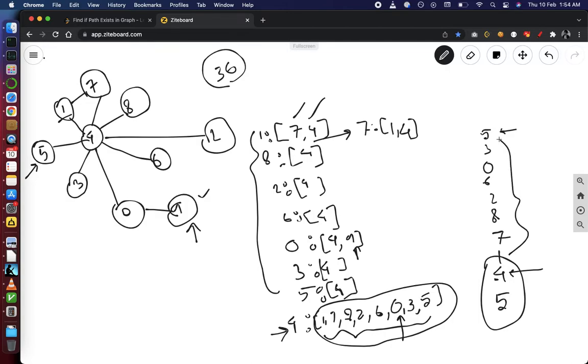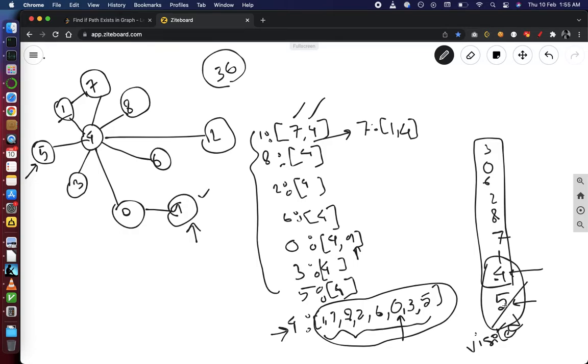And the other part is that we are not going to check 5, because we already started off with 5. We are going to check 1 to 3. So one important aspect is that every time we stack up the connections for a source, we are going to remove that source and say this source is visited, so we don't end up recursively doing the same thing over and over again for this particular source.